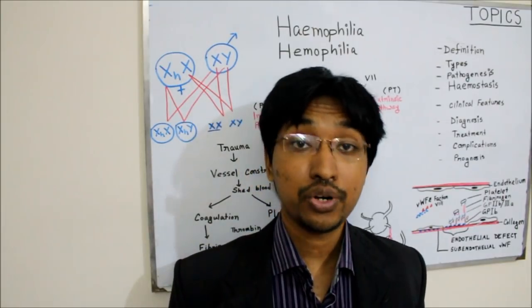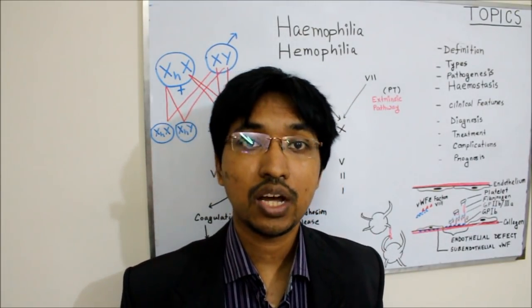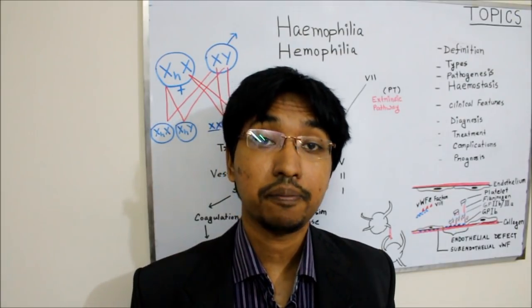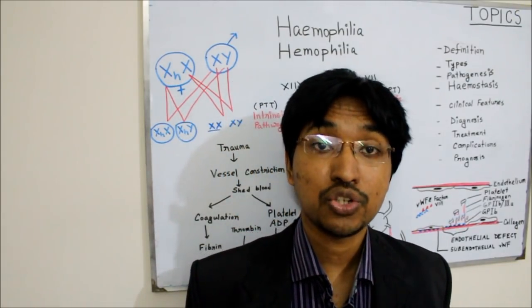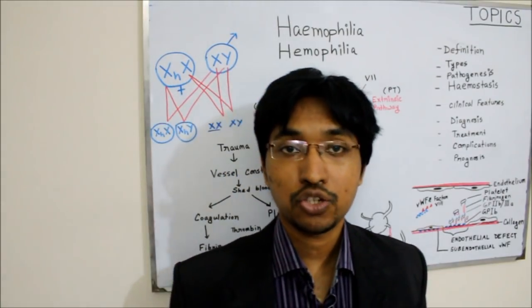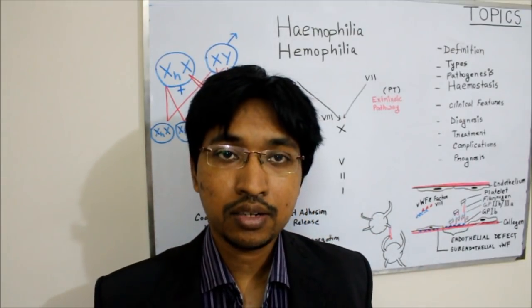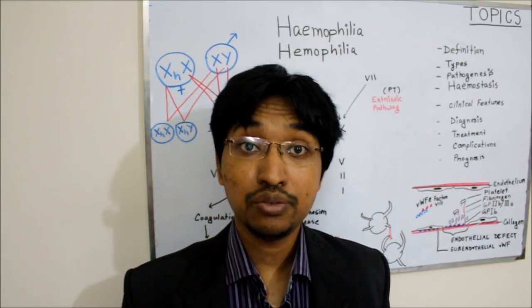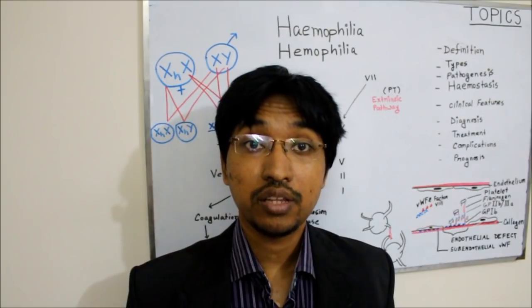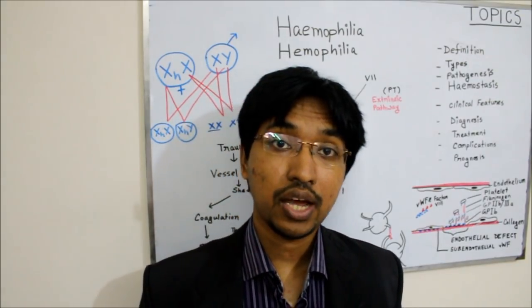Okay, so that is the inversion, and that type of genetic lesion will result in severe hemophilia if that inversion involves those genes that were needed to make factor 8 and factor 9. And as a matter of fact, if there is inversion in those genes, then there will be complete absence of factor 8 or factor 9.